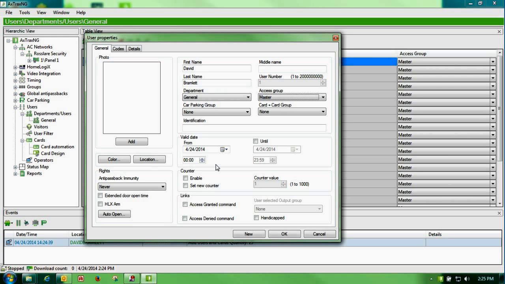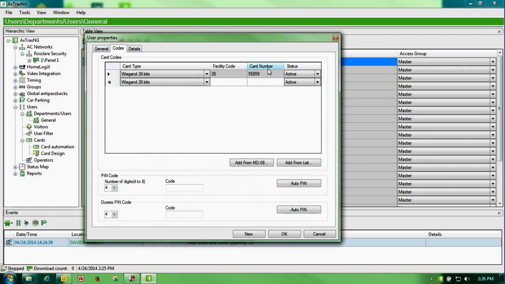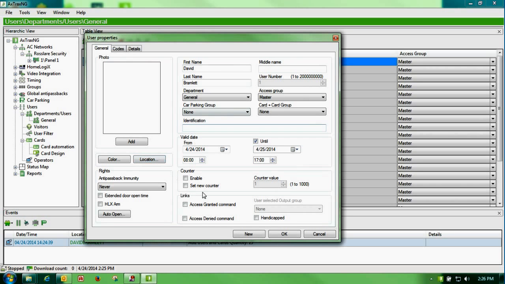I have a subcontractor coming in, and he's going to work for 2 days. I would check my valid date, and I would start it at 0800 and end it at 1700 on Friday tomorrow. With this checked, the badge card PIN number would be good until this time. At that time frame, the card would be turned inactive, and that badge would not be able to be used from that time until there was some manual intervention done.